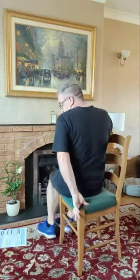Now, I'm going to turn my back on you so you can see the movements. We have our external rotation and our internal rotation. So external rotation is here, internal rotation is here. We'll do the external first. So I'm just going to square myself on with you so you can see.